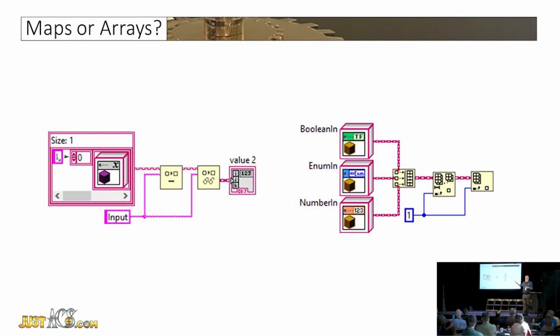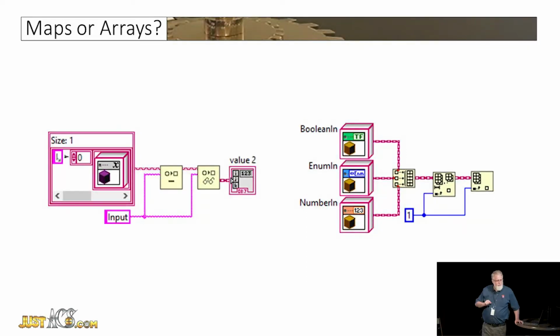So I'm showing two operations here. It's the same operation. I am deleting an element from the data structure. If I delete the element 1 from my array on the right, when I am done, I still have element 1. I no longer have element 2. So the array re-indexes everything for me.